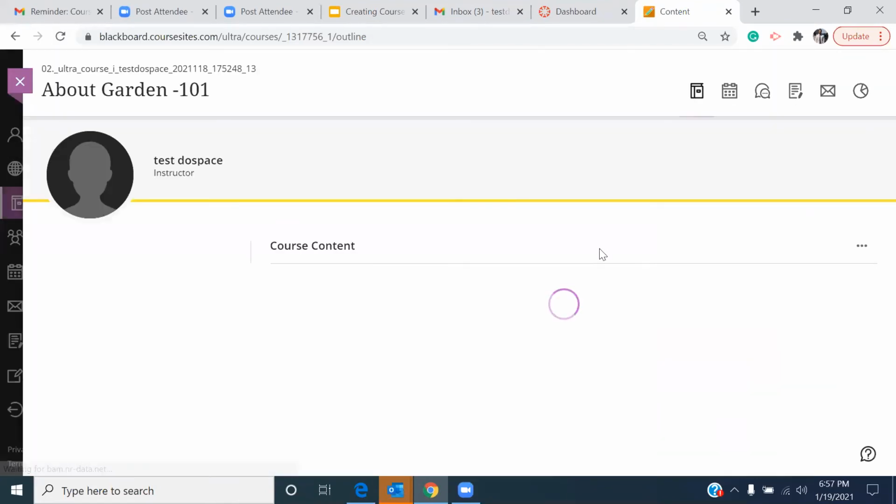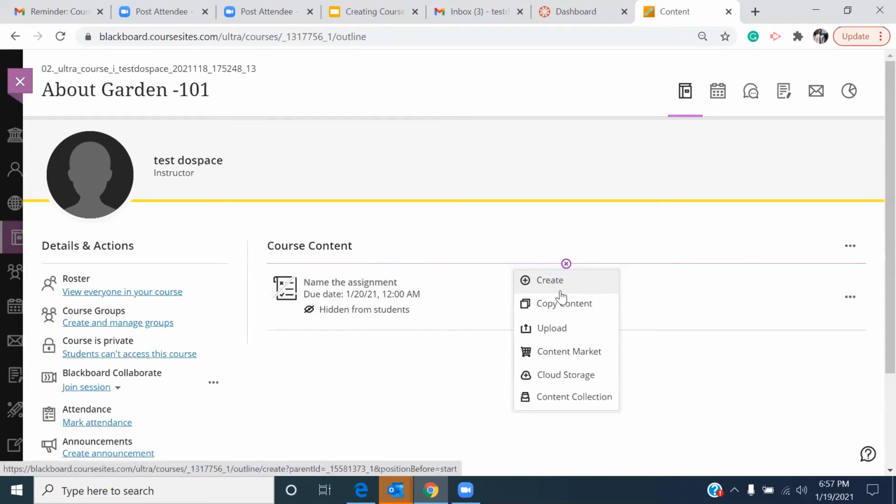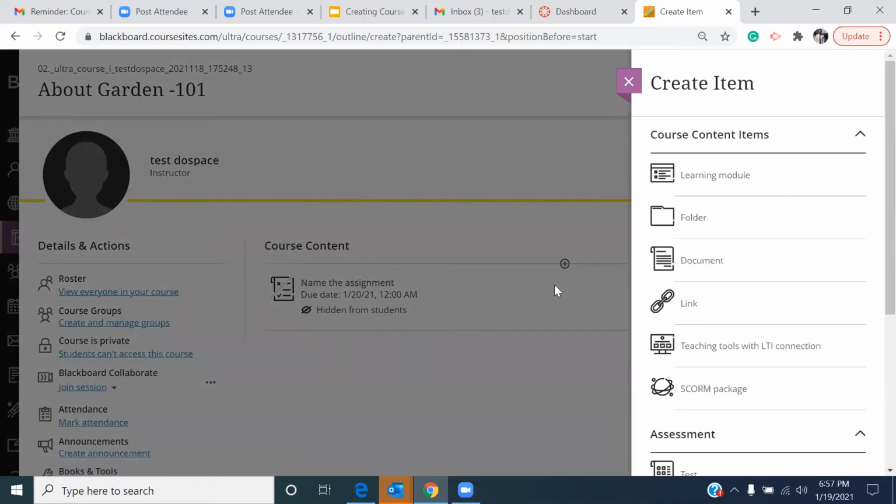So you can go ahead there and just choose, like we created this assignment here. This is one of the assignments. Yeah, here it is. So I'm going to click on create, and I'm going to show you those options that we were looking at. Learning module, if you want to create a module, you can say those are modules or like chapters. So if you would like to teach 10 chapters in Garden 101, the first thing could be, so let's create one.